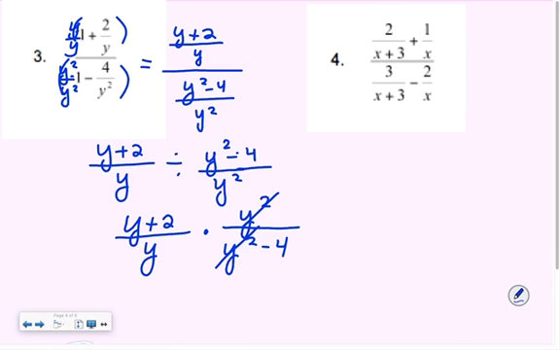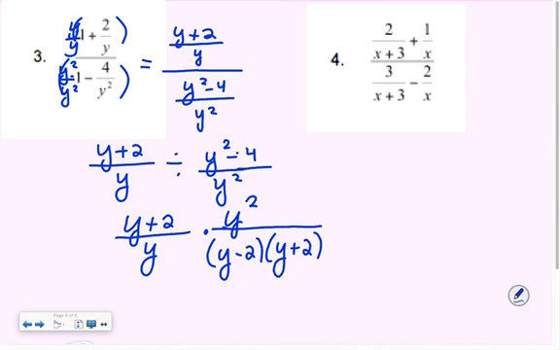So did you see that error? When I crossed those out, did you go, what is she doing? Because you should have, okay? So we can't cancel out anything unless they are common factors. So guess what we have to do? Factor, right? And then when you factor, can we cancel out the y plus 2's?